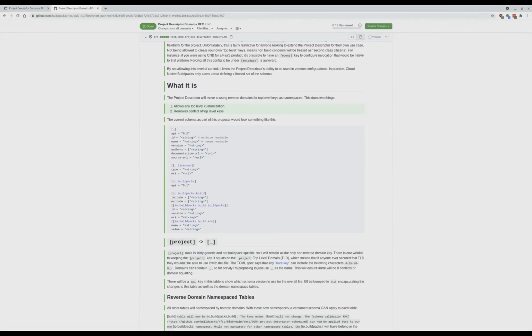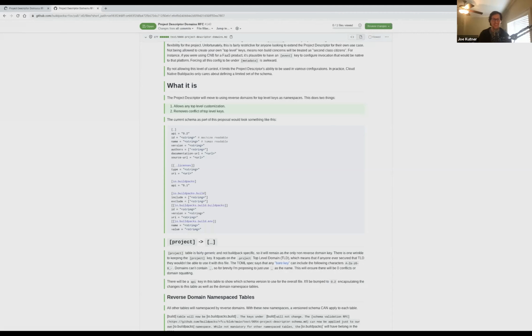Do you have opinions, Emily, now that you're speaking on this topic? My opinion might be a little bit unpopular. I feel like the problem we're solving is how you could configure every tool under the sun in a single TOML file, right?